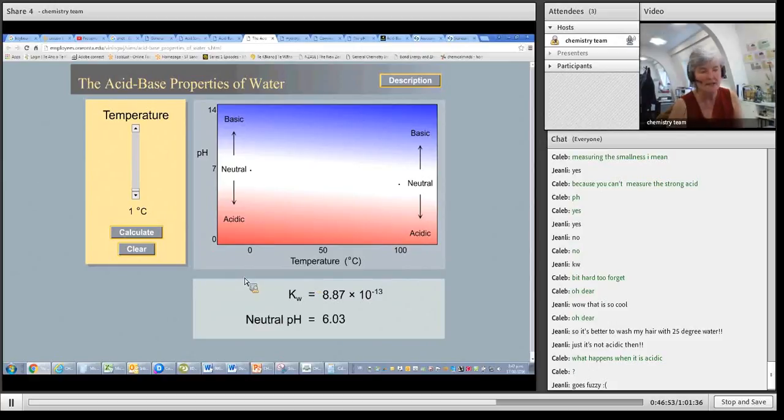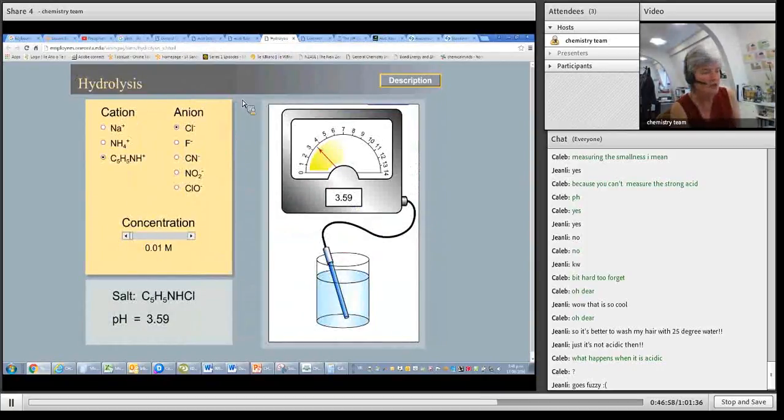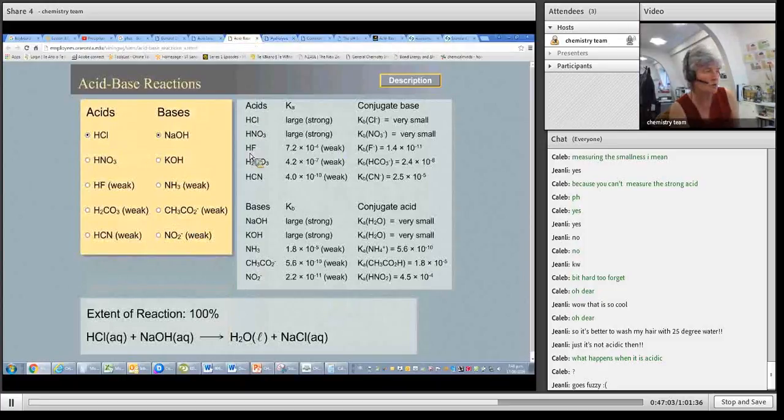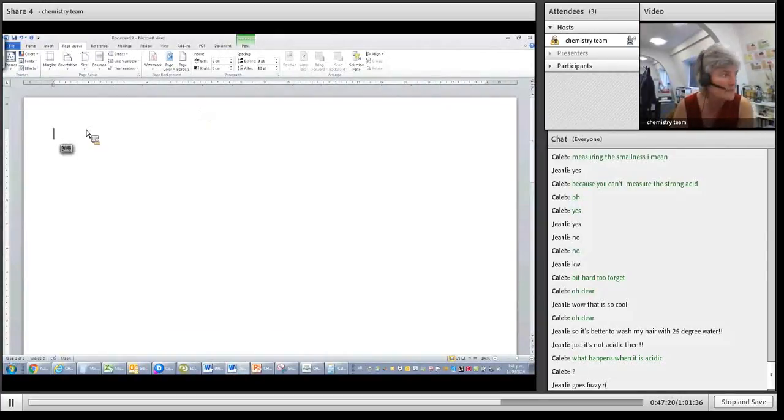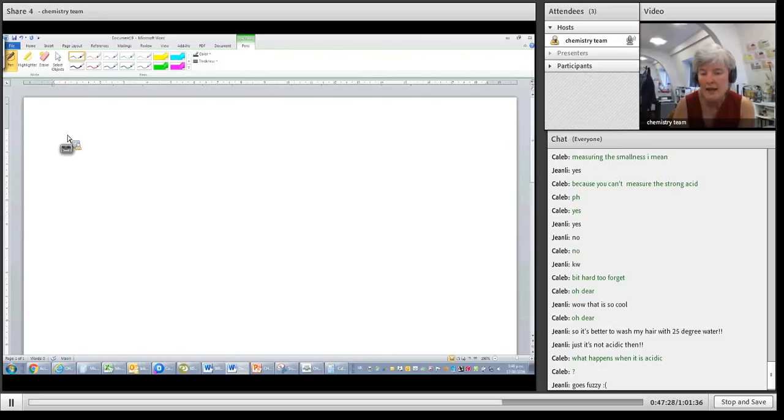So going back here, you need to be able to write equations. I'm going to draw now, though my handwriting isn't very good. You need to be able to write equations for any acid or any base. So if I get given, say, ammonia, they may ask you a number of things about it.